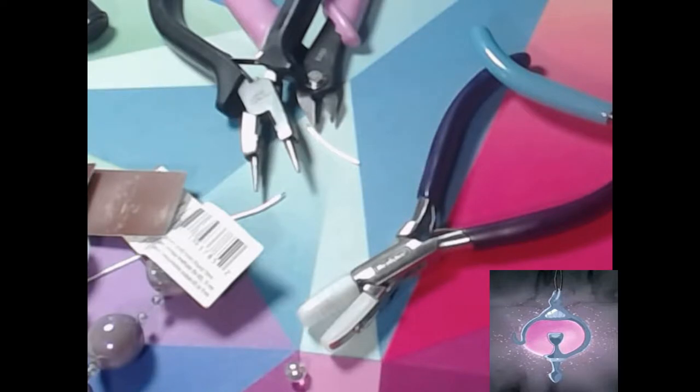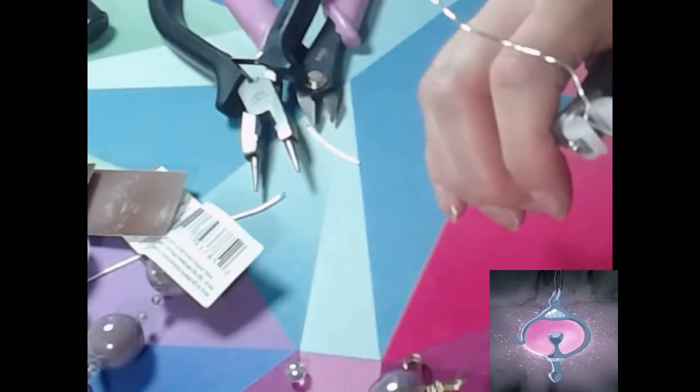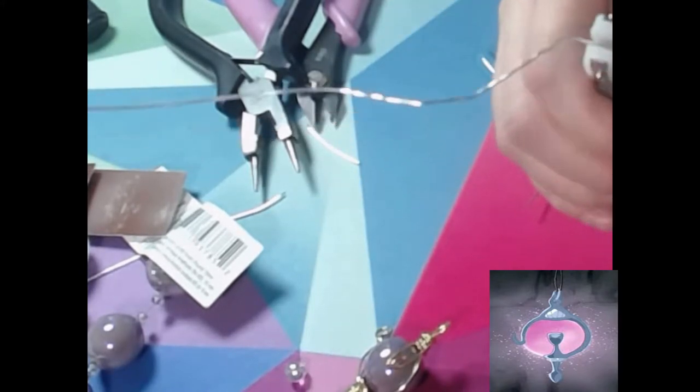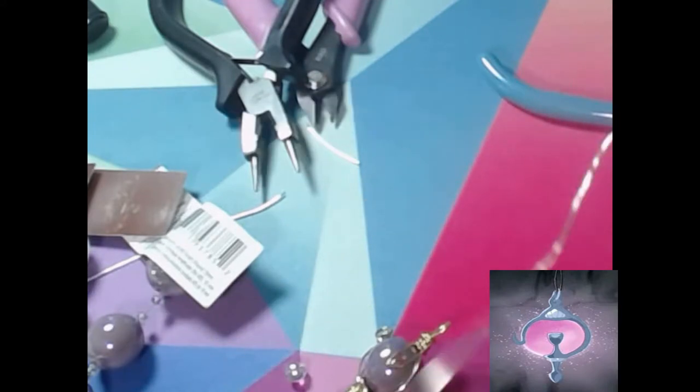Gonna be out of the frame for just a minute. And if nobody has any of these straighteners for the wire, I recommend getting them because they do work.